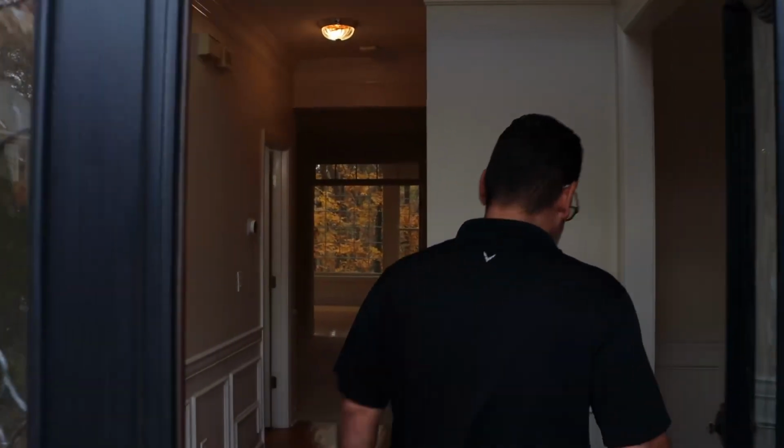Welcome to beautiful Wellsley. This property at 402 Mercer Court in Woodstock, Georgia, inside of Town Lake, is not only close to Etowah, but this house offers a ton of value. Being in the Wellsley neighborhood, traditionally speaking, at least in 2023, is going to put you at a price point in the high sixes all the way up to capping right near $800,000 depending on the features of the house.